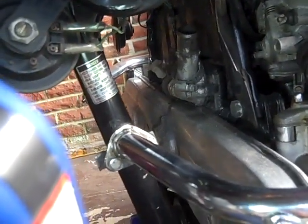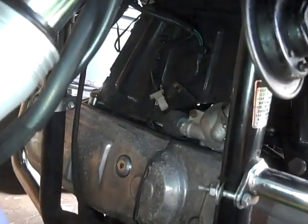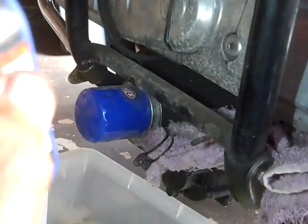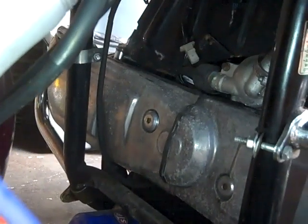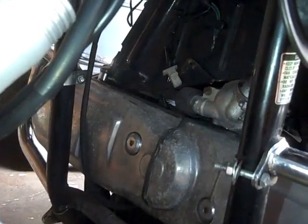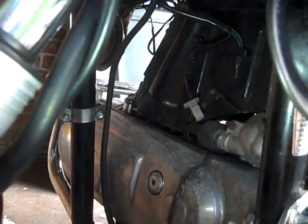Okay, Goldwingers, that's the removing of the radiator, and that's what you'll see once you take that lower radiator hose loose. The fan and that upper hose, and you notice the wires that you have there.